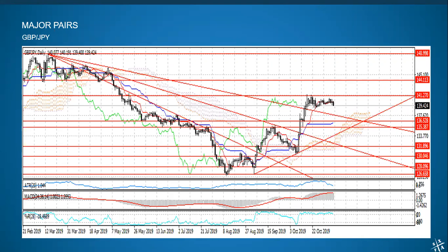And of course, we need something to break in the UK, either news or the election or whatever to happen, so that sentiment does, I guess, bend to logic. Logic indicates that the pound is not going to get any stronger. The only possible thing it can do is either stay sideways or more likely get weaker.